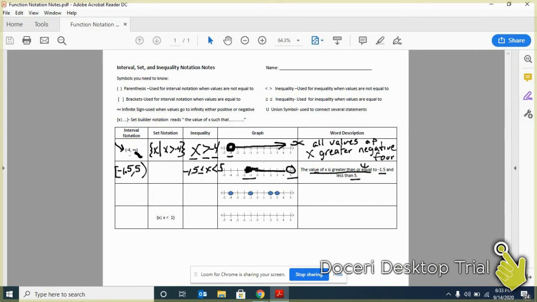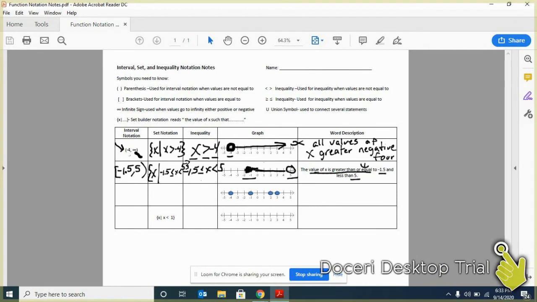Okay. And then my set builder notation, x such that, I'm going to kind of really zoom in here so I can write this a bit better. Negative 1.5 is less than or equal to x, which is less than 5. And I'm going to run a little bit into there. Sorry. That doesn't look very good. I need to make sure I make these spaces bigger next time. Okay.